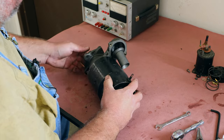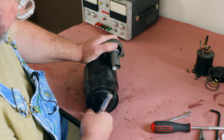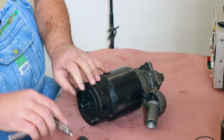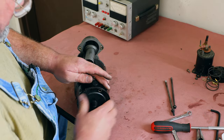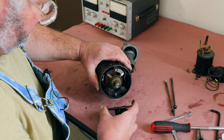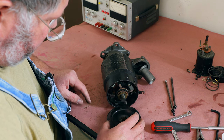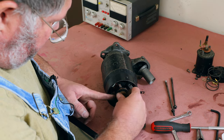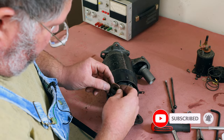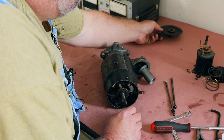Now here's the main assembly, the motor assembly. Take the end plate off. Always, when we're taking motors and generators apart, we're careful to make sure that the washers in here are in order and that we keep track of how they go in and how many there are. I'm going to pull them all out, set them in the way they came out, and set that aside.